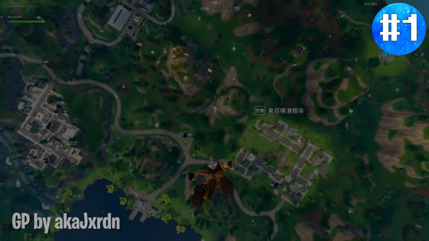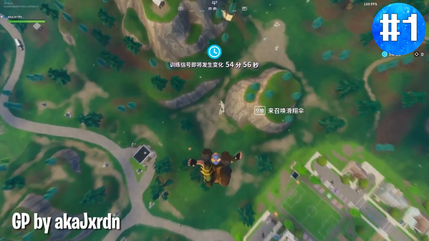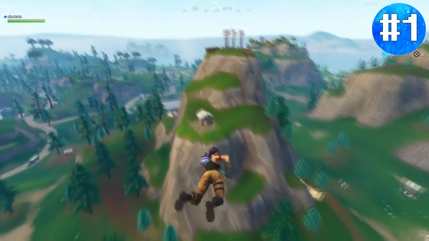We don't know how to get them. We just know that they exist. The first of two is the Penguin. Now, the Penguin is a back bling that is region locked exclusively to China. So according to all the research I've been able to do, there is a Chinese service called QQ, and their logo is actually a penguin, and they work with Fortnite over in China.